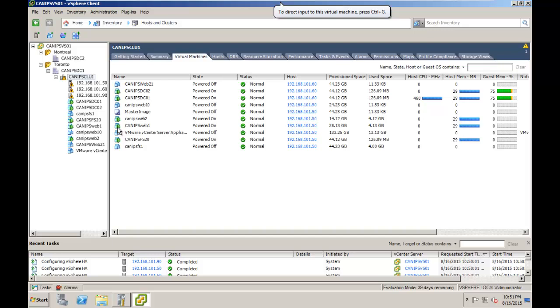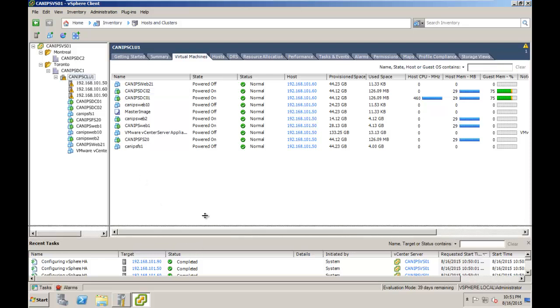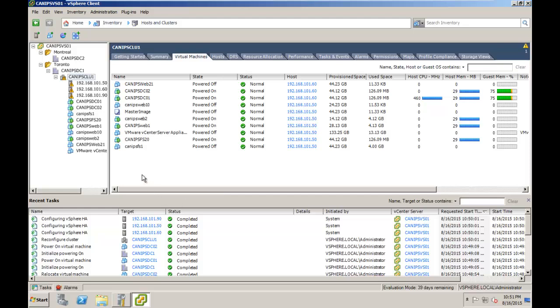Now, as soon as it finds out that 60 is down, it should be able to start these two VMs, which are DC1 and DC2, on another host. So it is just checking. Let's see what happens.